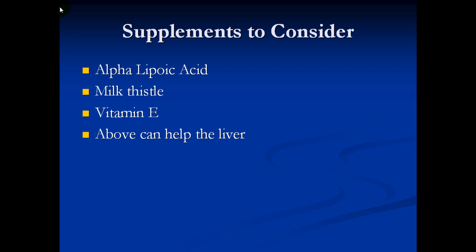Vitamin E at low doses, like 200 international units a day, I think also has a benefit. There are some other studies looking at goji berry as something that can also help with a fatty liver, and also N-acetylcysteine, which is a natural antioxidant, right? N-acetylcysteine also regenerates glutathione. And if you take acetaminophen for pain, that depletes your cells of glutathione. So long-term chronic use also sets you up for a liver problem, but also analgesic nephropathy, it puts you at risk long-term for kidney disease.